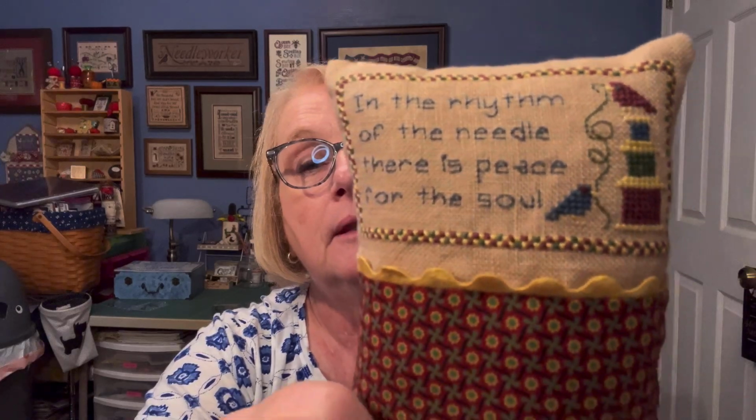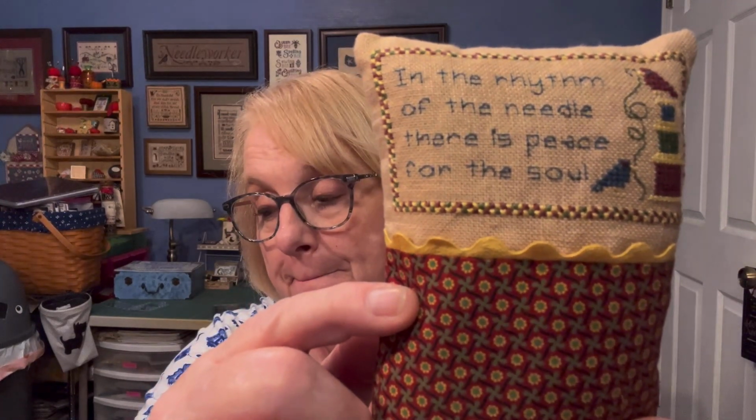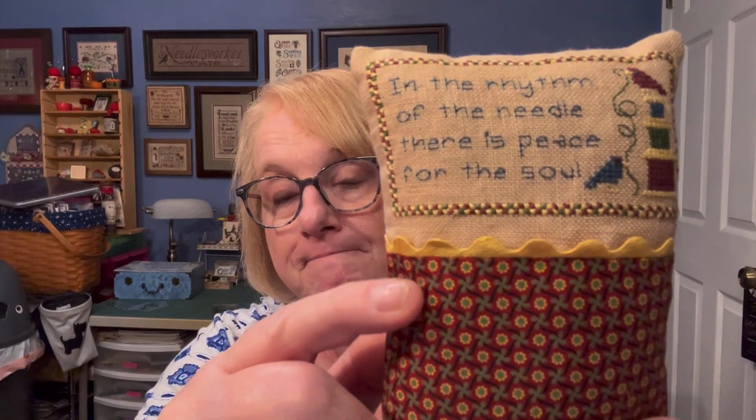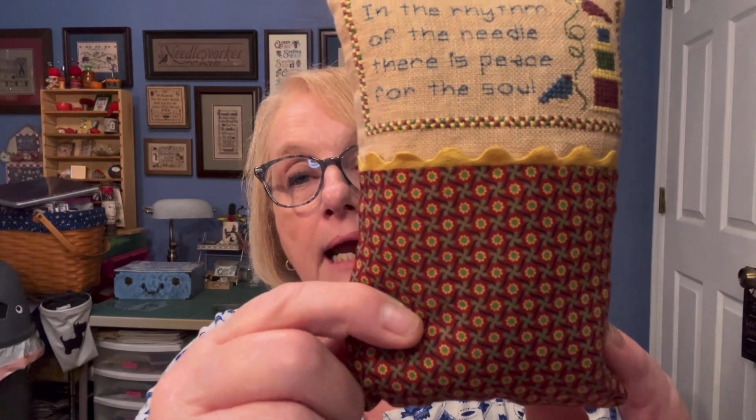And there's the 2 birds sitting on the thread. Then I put some rickrack on here that I had from Lady Dots. And then I had this piece of fabric in my stash. I guess I got it in a fat quarter swap or something at Quilt Guild. And I just did the back like this. It'll go in a tier tray or a dough bowl, but I really like this.